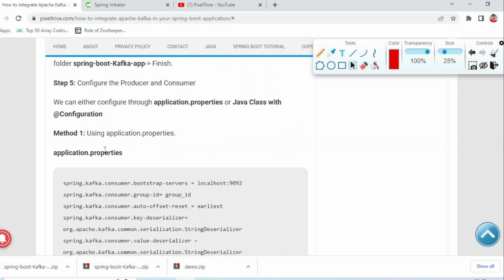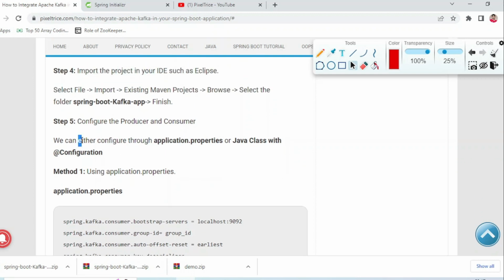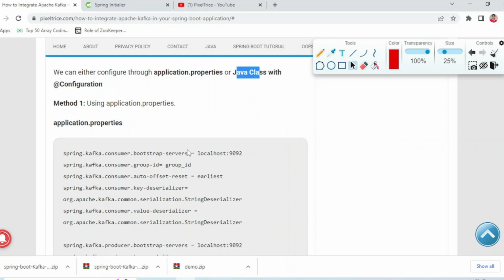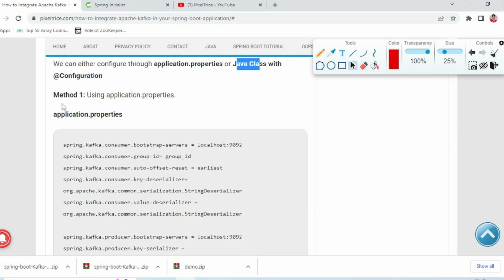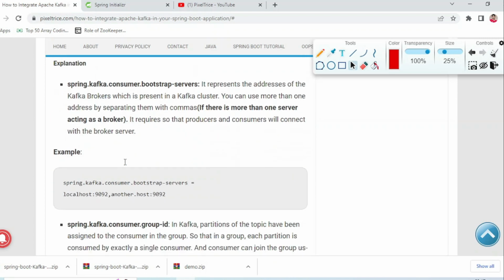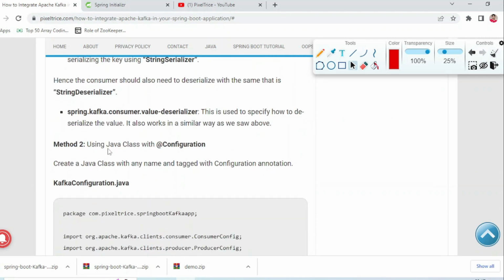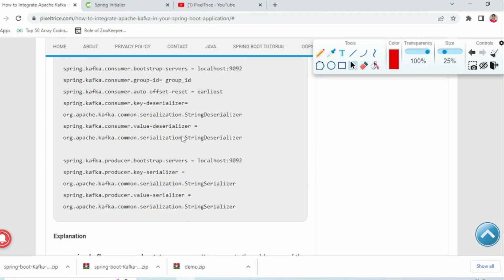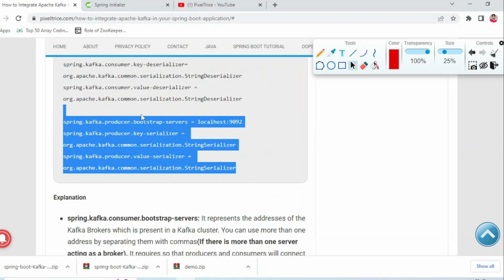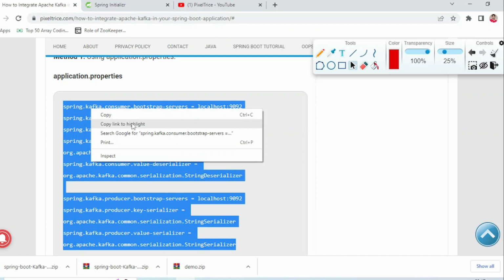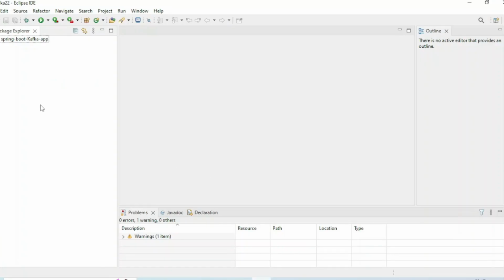So what we need to do, the very first thing we need to configure some of the properties. Either we can go for application.properties or the Java class based. Whatever is good for you, just go with any of that. So here I have explained in both the ways. Method 1 using the application.properties, or if you are interested, just go and use the configuration class. Okay, so I am going to use application.properties. So I will place all the properties in the application file. Then I will explain you each thing, what are the properties I am going to place here.